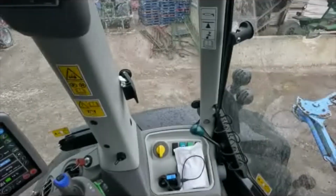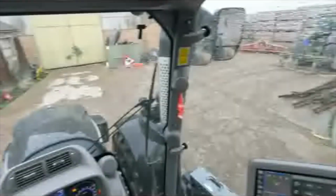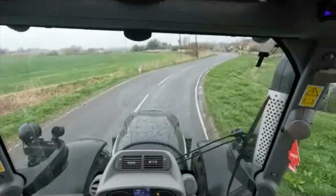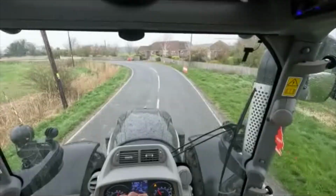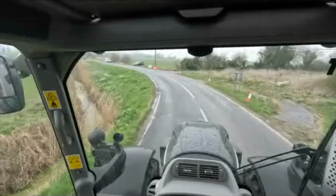We're off. Right, I ain't got a clue how to drive one of these things, people, so no laughing at me, please. It's not too bad once you get used to it. Now I know what everything does. It's got 2 ton on the front of this, more than enough, but then it is a big ass tractor, isn't it? So it's a big 250 horsepower tractor. At least I ain't got a mirror in this one, so you can see me with my GoPro on my head looking like an idiot.